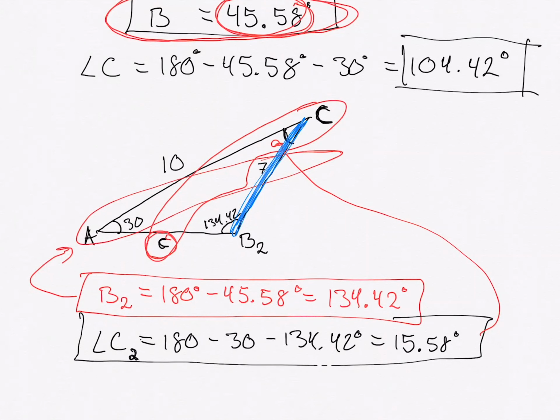You're using subtraction combined with your isosceles triangle part of the conversation that we had. I won't redraw that diagram in order to find B2. Once you've got B2, you're doing subtraction to find angle C. We saw that arithmetic here. And from there, you're using the law of sines again in order to find side C.